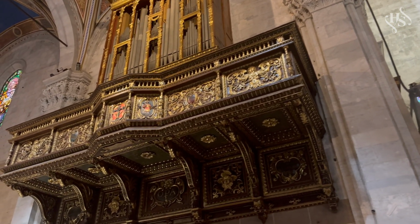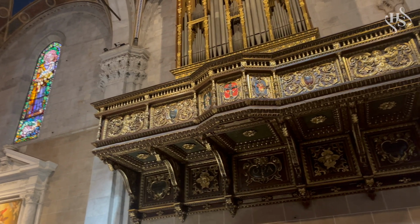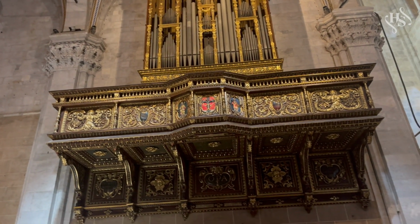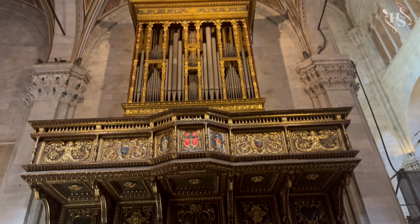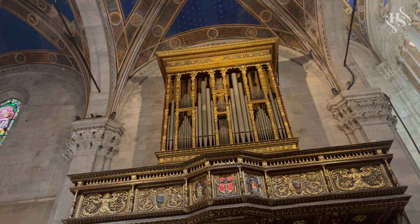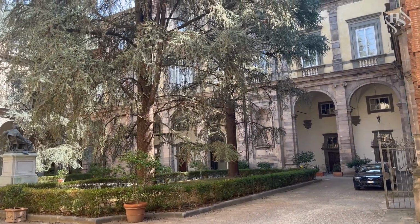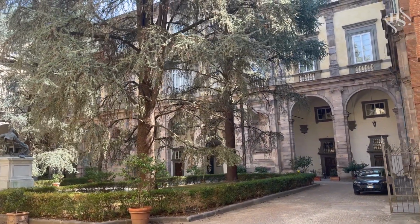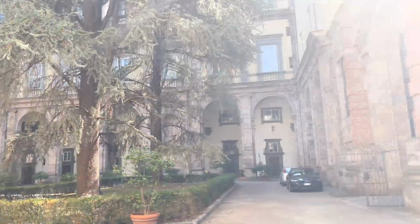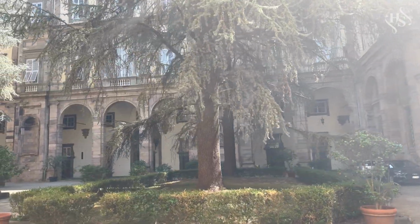Lucca hosts a summer music festival, Lucca Summer Festival, which brings world-famous artists to perform in the city's historic squares. Established in 1998, the festival features concerts by renowned musicians across genres, including rock, jazz, and pop. The event attracts international fans, transforming Lucca into a lively music venue under the stars. The Lucca Summer Festival is a blend of modern entertainment and the city's cultural heritage, celebrating music in Lucca's beautiful setting.